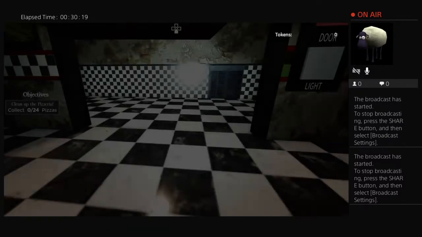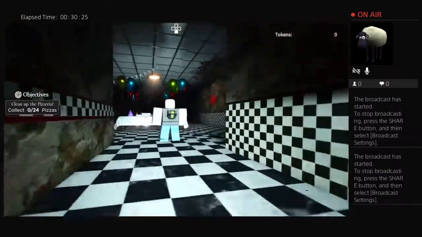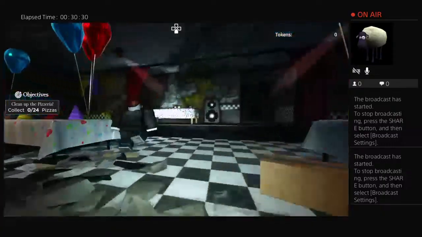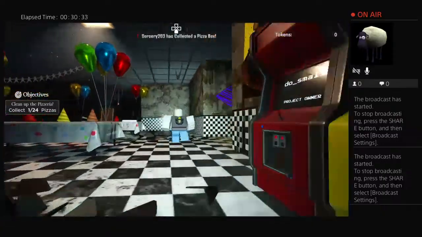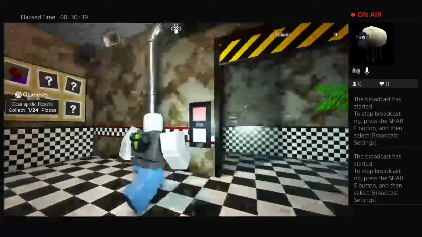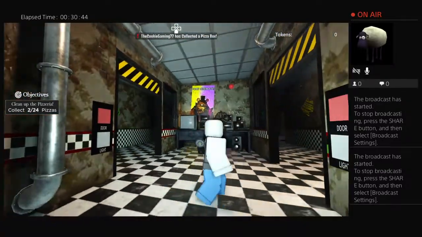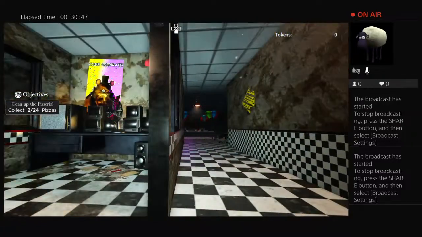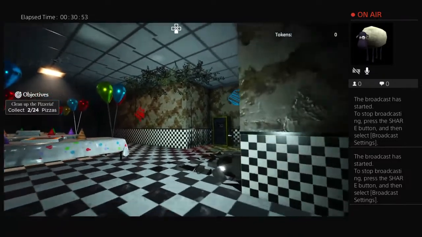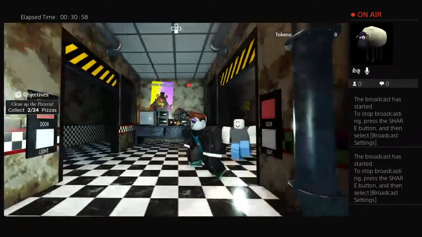Okay. Oh, we run fast. Okay. And L2 is to sprint. I don't know. I picked up the pizza. Oh, you just pick up pizzas from the ground. No, it's one of these. Dude. Wait, can you go into the locker? Dude, come here. Wait, you can go in the locker. Come here. Yeah. Look, it's one of the security things.